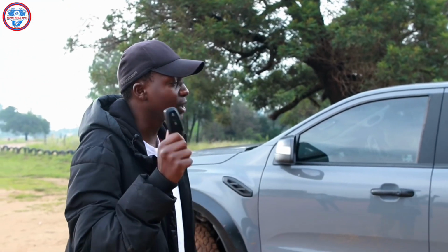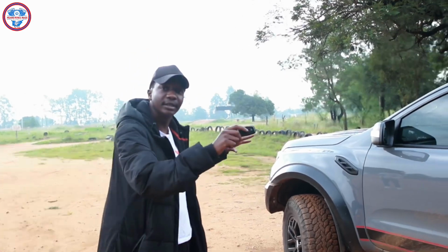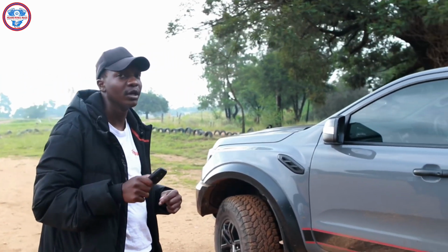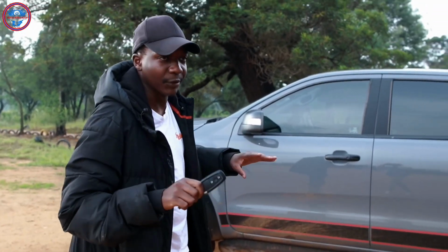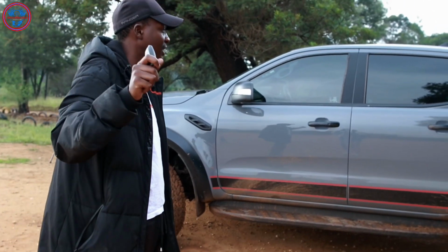Right now, what I also want to talk about is that Ford set the bar with this one. Now all the brands are trying to reach this size of cars. Ford went bigger and it's working well for them, hence they're investing more into the new Ranger Raptor. Since this is a 2-liter, the new one is a V6 with nice exhaust which go on and off. Oof, I can't wait to review that car when it comes out.